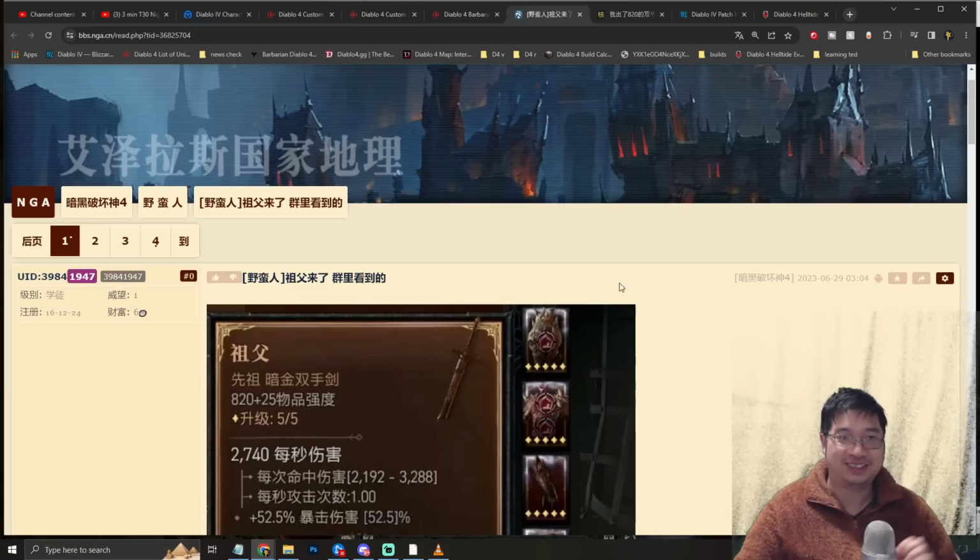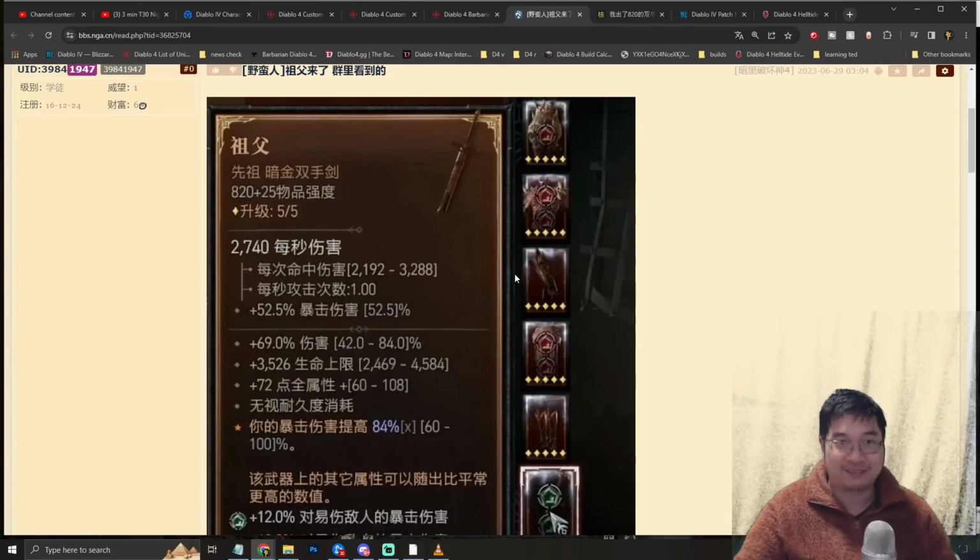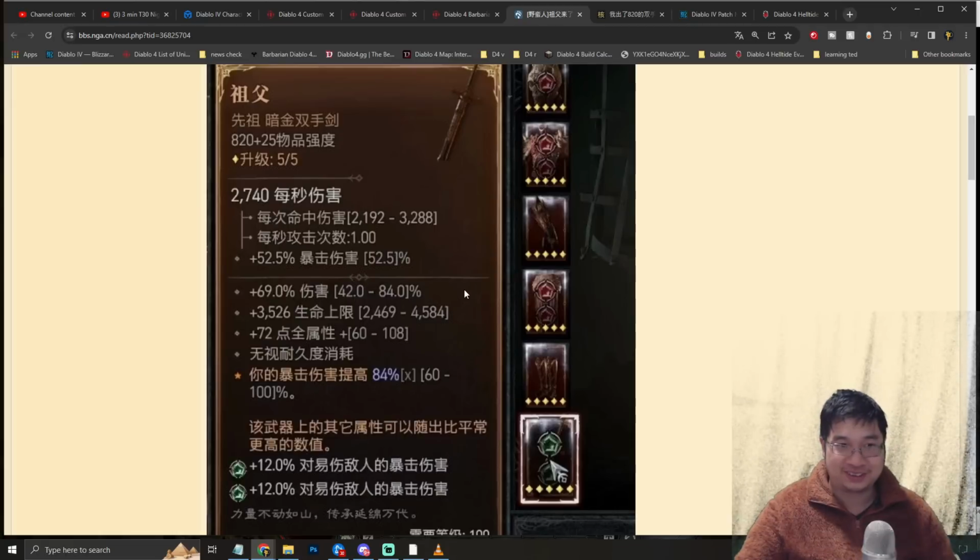Looking behind me, this is a Chinese forum post of the latest grandfather drop that is available in Diablo 4. I do believe this is the world's first grandfather drop. Let's have a look at how this item was dropped, which is quite interesting, and then we're going to go through the stats of this item.